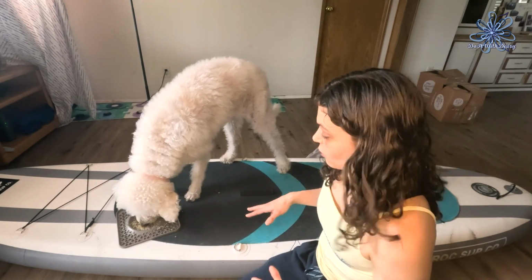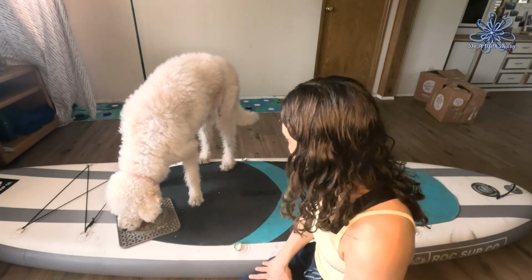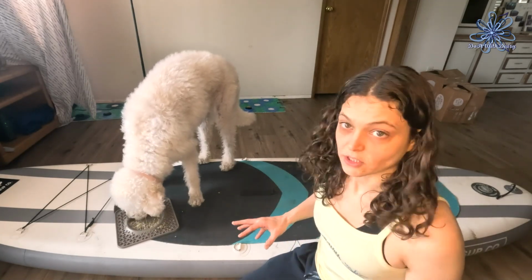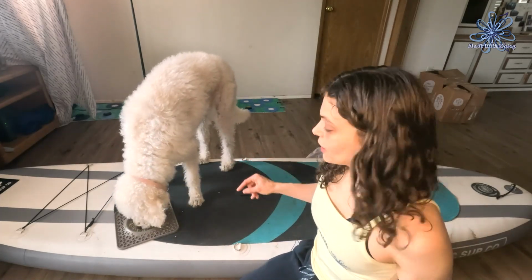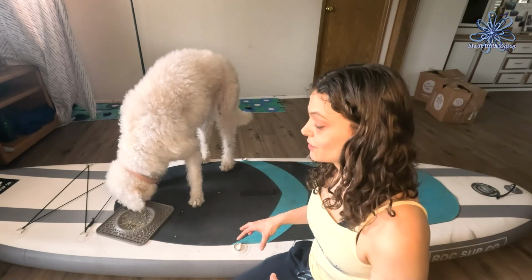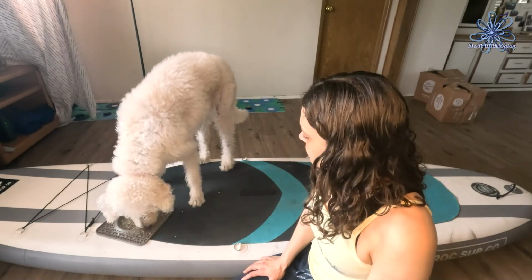But she's also being very cooperative about it and letting me have it. Good girl, staying on the board. I had to fix my human error there. I don't want, once we're on the paddleboard, for her to be avoiding my hands and trying to watch where her paws are in comparison with my hands. I only want her to focus on her balance on the paddleboard and enjoying herself in the water. So I'm going to make sure that I'm very careful not to put my hands near her paws from here on out, especially when she does not have a treat in front of her.